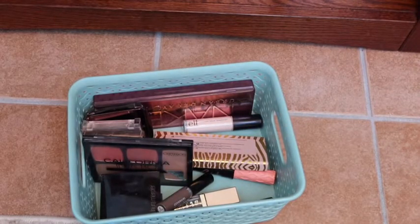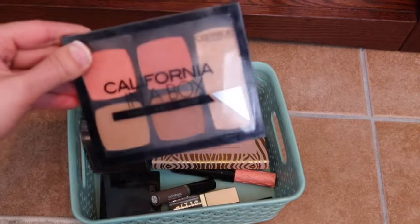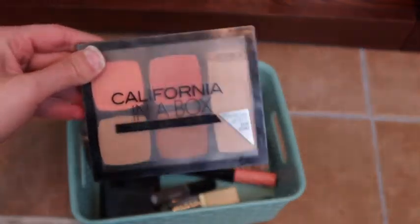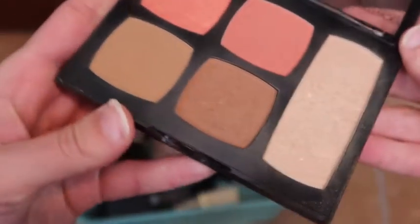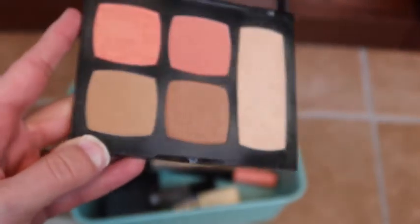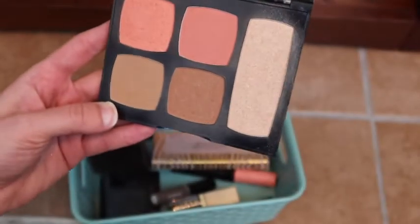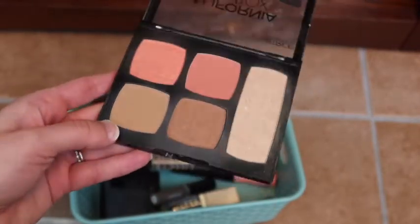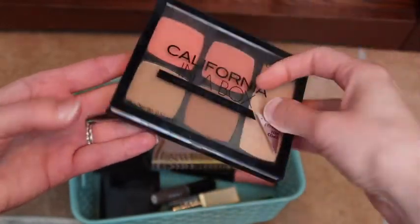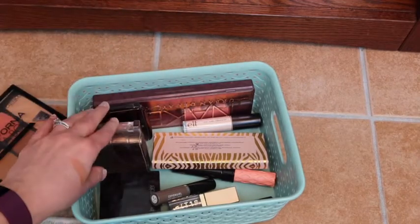But I am going to take a break from Project Pan items this week so we can really adhere to the theme this week. Last month's palette of the month was the Catrice California in a Box. Y'all, I can see pan. I don't know if you'll be able to see pan, but I can actually see pan. Oh, there a little bit. On all of these pans, you can see it right here too, that part of me wants to like, ooh, can I pan it? And then the other part of me is like, Abby, just put it back and enjoy it whenever you pull it next. But I did enjoy that for the month.